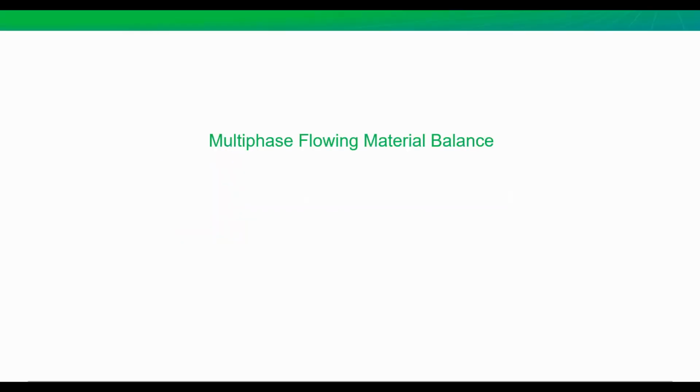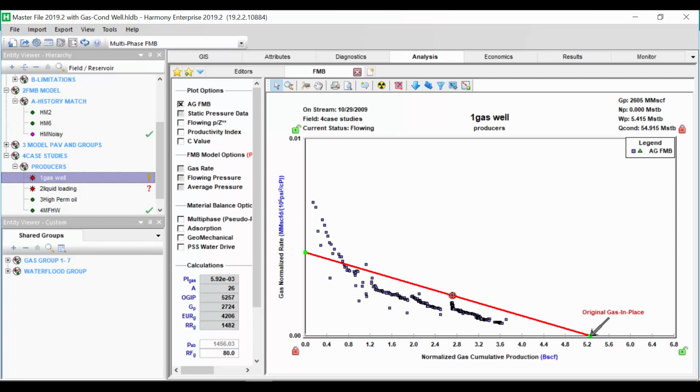Today we're going to see how we can estimate the gas or oil in place without shutting in a well. Now, if you're not already familiar with the flowing material balance, it's a proven RTA technique that's been used for well over a decade. Using your daily production volumes and flowing pressures, we can estimate the original gas or oil in place for a well.